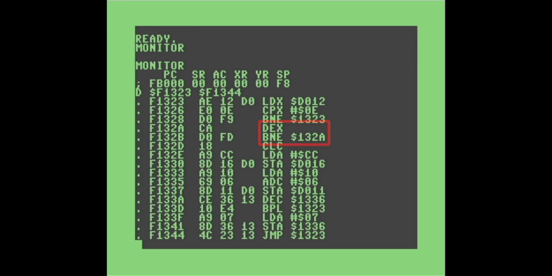The first part we can change is that delay that I mentioned in the beginning. Originally, I put this in here to make the program work the same between the non-cycle exact PHY simulator and the real hardware. To remove this delay, we can simply overwrite the DEX instruction with the BEQ to jump over the next instruction. By removing it, we save 2 extra lines from the business card.